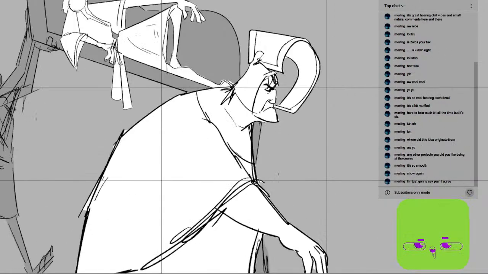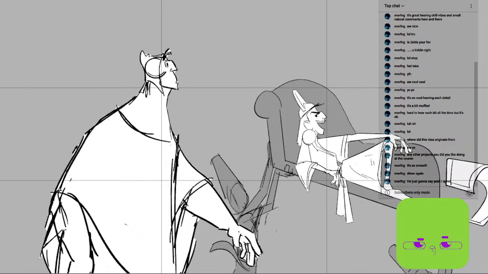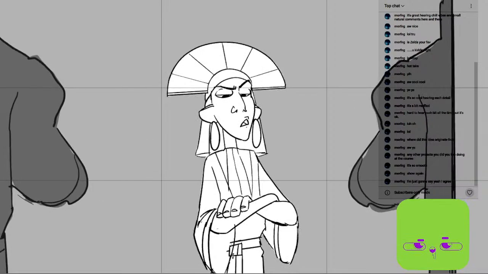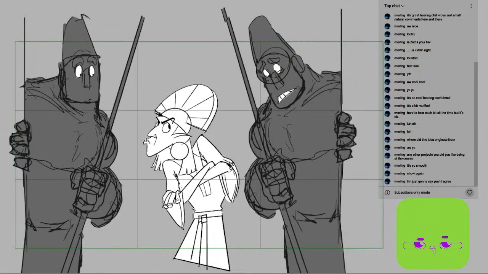I think just the idea of, I don't know, I don't know what looks better, because him being on the exact same eye line as Pacha. Should it be? Oh no, I'm getting way too into the weeds about it.